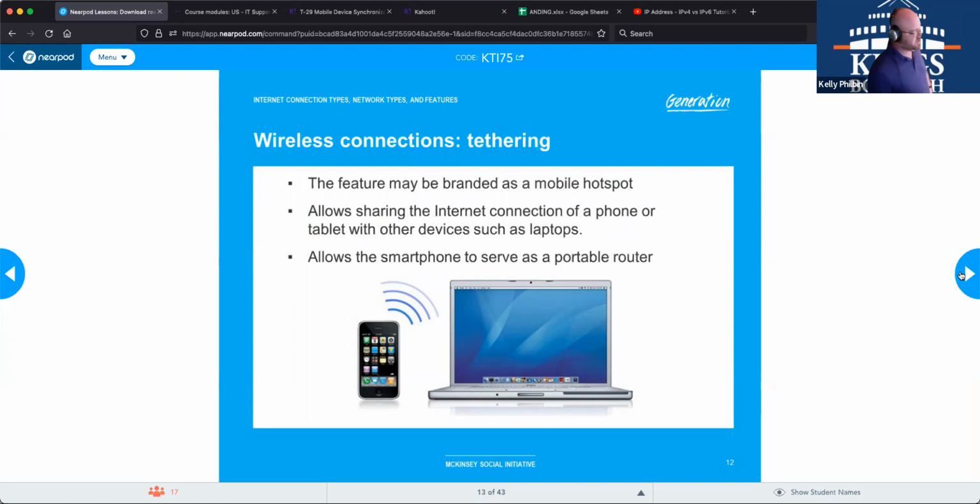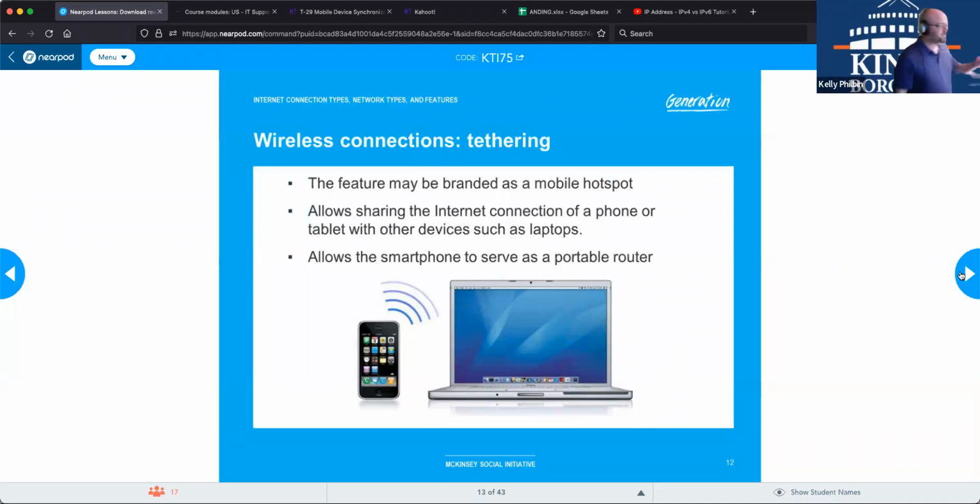Old school, they used to actually plug your phone into your computer and it would share the connection. It was such an awesome technology up until the point in which you received a phone call. And then it would cut off your internet and use the data for your phone call.